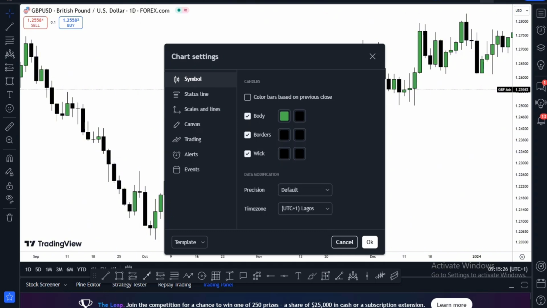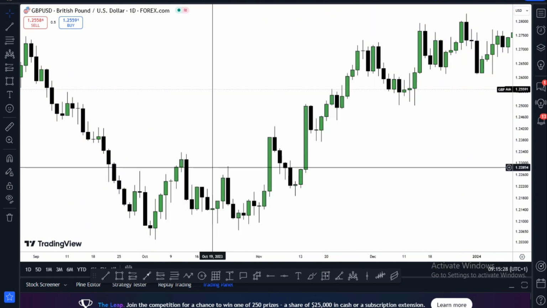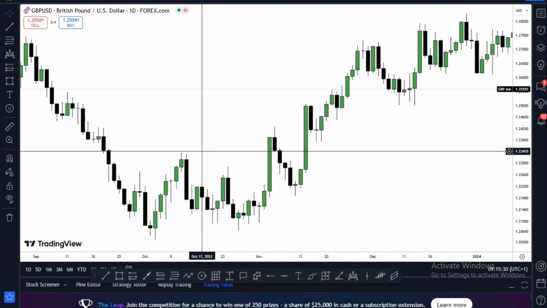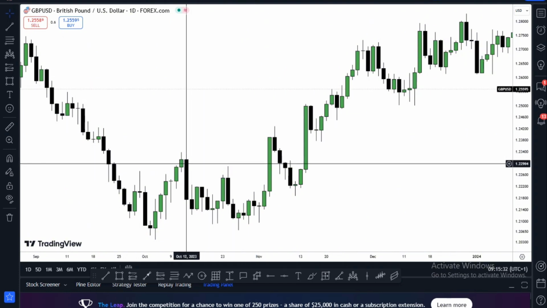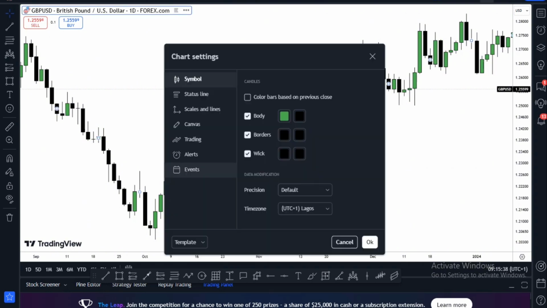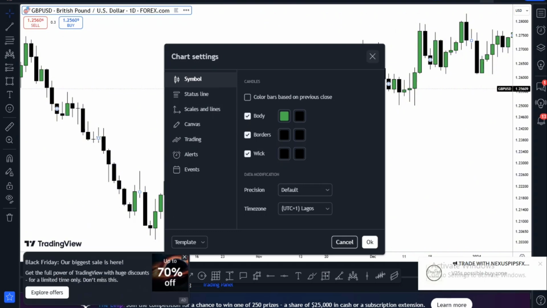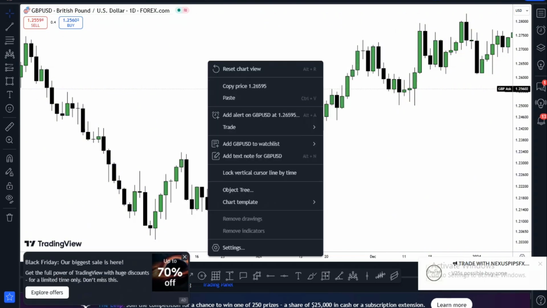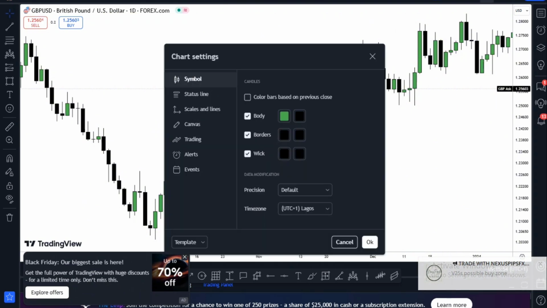Or another way of doing this is to bring your mouse, drag it to where you have a candlestick, then just double click on it. Double click on it means using your left click, double click twice, and it's going to bring you to the display where you can play around with your settings. Now this is the display for your settings. I'll just use this settings option, so it becomes easy for you to remember.